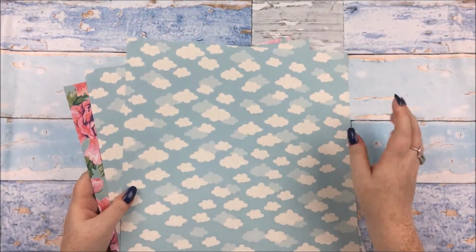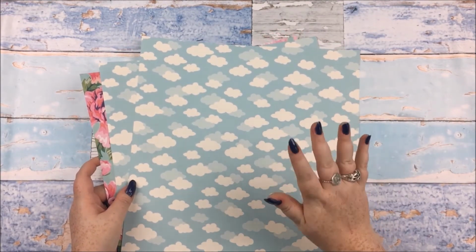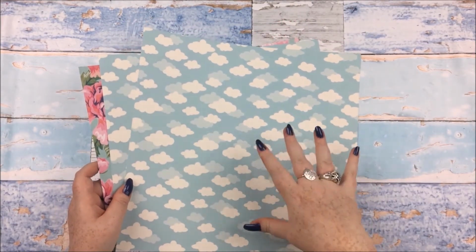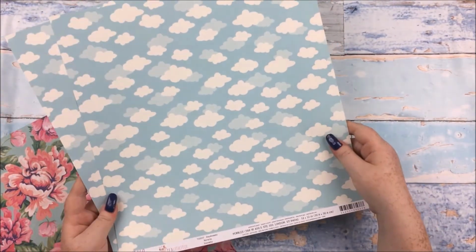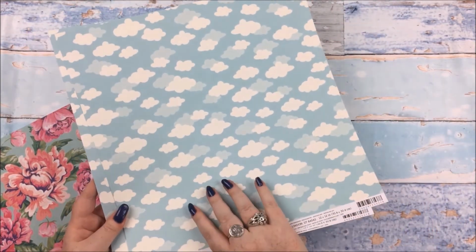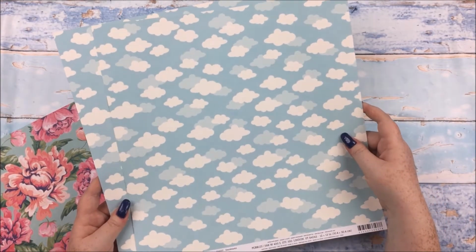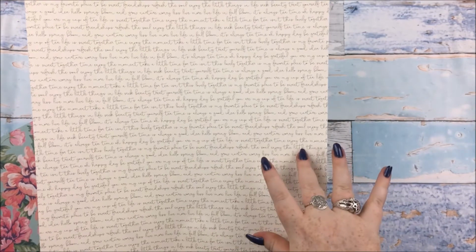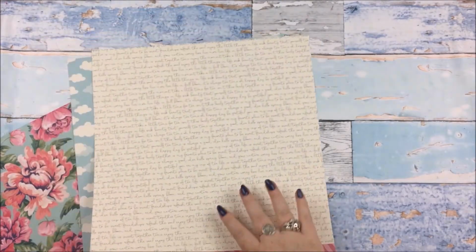I only got 3 papers, and they're actually all papers that I already have in my possession but just wanted doubles of, and she was selling them for, sorry, coughing fit, got a cold. She was selling them for 50p each, so very, very good. So I got 2 of the Pebbles Tea Lightful Daydreams papers. I think this is my favourite paper from the collection, so I got 2. I think I've already got 1. Now I'm doubting myself, I'm not sure, but as you can see, one side is these beautiful clouds on the blue sky, and the other side has this really pretty script on a sort of off-white creamy background, just really, really, really pretty. So got those.